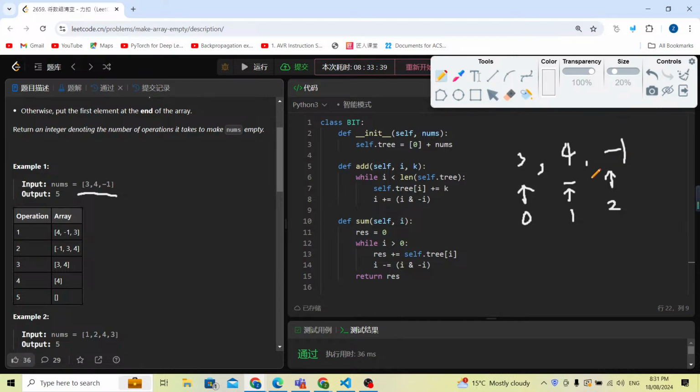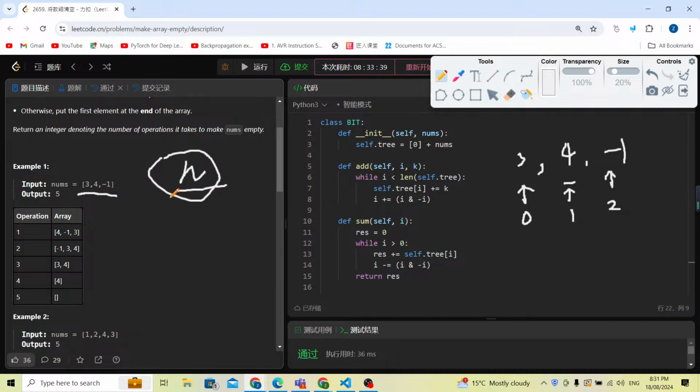But we will not consider removing or deleting a -1, because if the length of the array is n, how many operations for the deletion of each of the numbers in total? It's going to be n times of deletion, because there are n numbers. If we were to delete one number, it's going to take O(1) time. So in total, it's going to be n times of deletion. No, we will not consider this deletion, because definitely it will be n times. But we will consider the move operation.